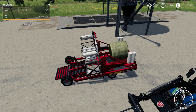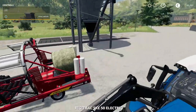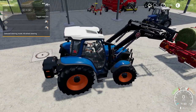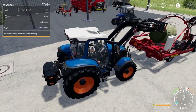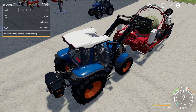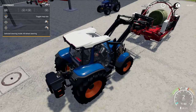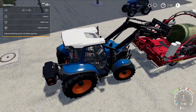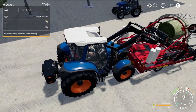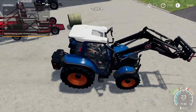Unfold bale wrapper. I don't think the engine needs to be running for it to fold, but maybe it does. I don't know what I'm doing. All right. Let's see. I'm gonna have to figure this one out because I don't know. I thought that you put the bale... See, now it's getting stuck in the machine. Arg. Usually the machine reacts and moves.